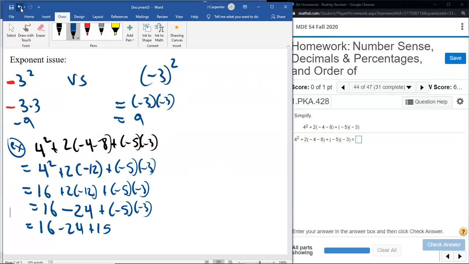See, if you did them all in one step, if you said it right here, -5 times -3 is positive 15, then instead of writing that, you could just go ahead and write 15, and it's one less step of work. If you feel confident, you can take that. If you're not sure why it is that you can do those together, then take the extra lines. So now we have a subtraction and an addition, and this is where people on Facebook start arguing.